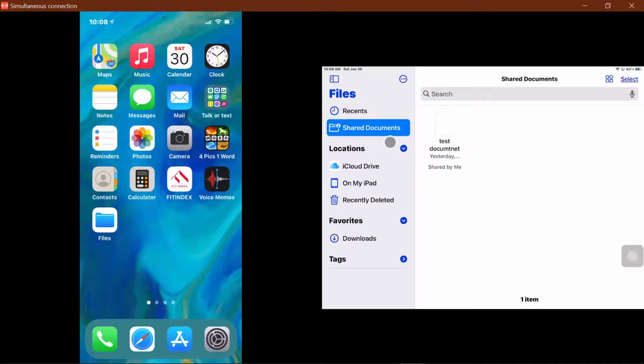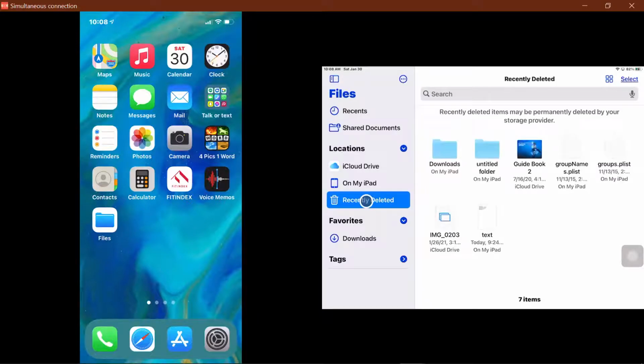If we go down here, it says iCloud Drive and My iPad and Recently Deleted. I think we're all familiar probably with Recently Deleted. Those are files you've deleted and you have some time to get them back before they will permanently be deleted. Now you'll notice I only have the iCloud Drive and my iPad.